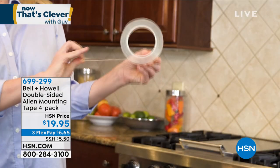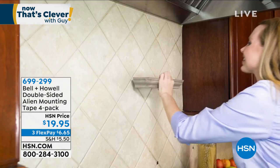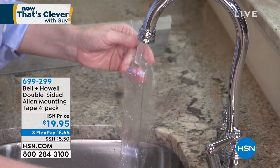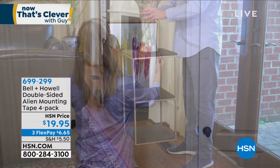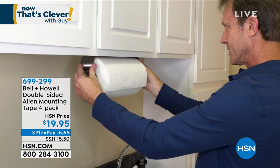Well, what we're showing right there is that it'll hold up to 15 pounds at the wall. So, now, of course, physics being physics, when you move away from the wall, any weight's going to become heavier because of leverage. But right there, 15 pounds at the wall. It is reusable. You saw her just washing it off. So you can get a whole strip to come back off again, and I'll show you that in a minute.